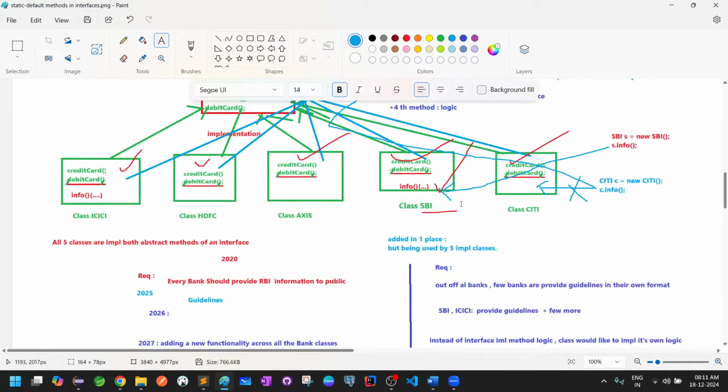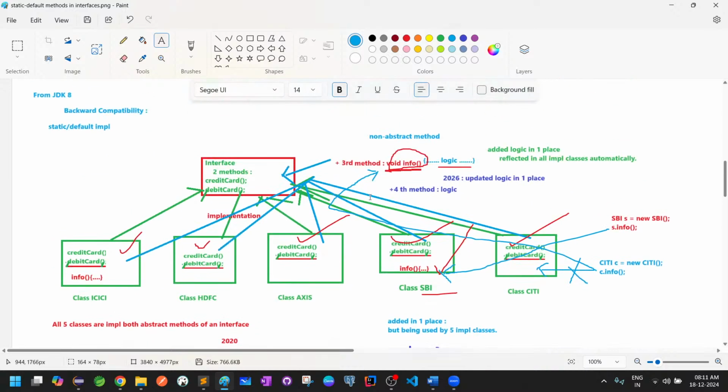This is the scenario we are talking about. For example, from HDFC's point of view, it is directly accessing from the payment interface itself, but SBI thought, I want to override with my own logic because I have a couple of things to add on my own. I don't want that logic. I want to add mine. Yes, overriding.